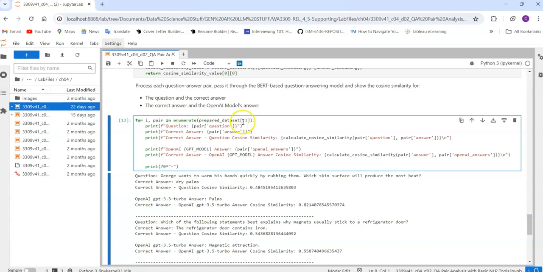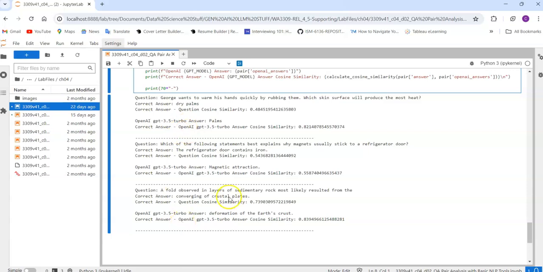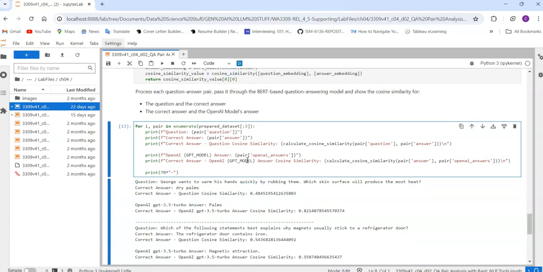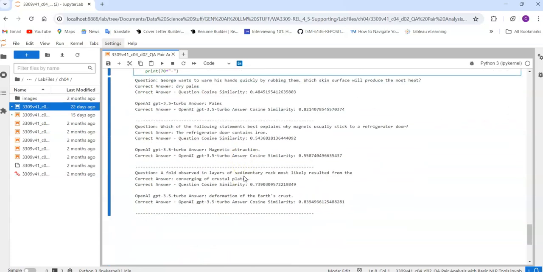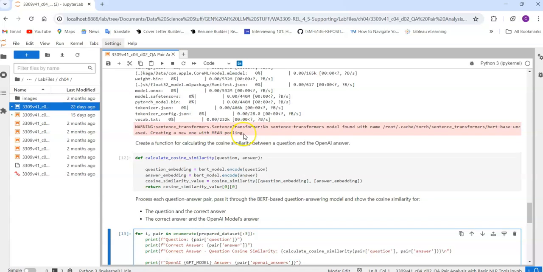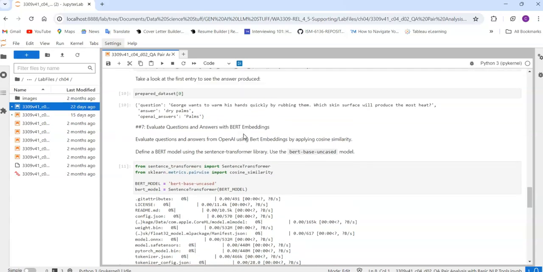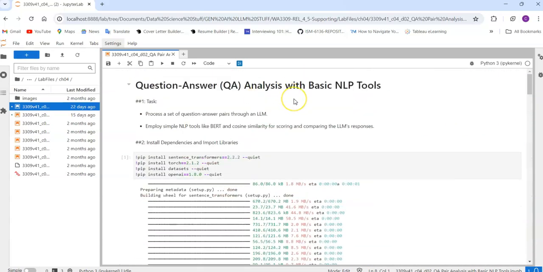Similarly for this, basically you have taken only three questions. See, the range 0 to 3 is 0, 1, 2, so a total of 3. For three questions you're doing this, so that's why you get these three outputs. If you want the entire dataset, you can leave it empty, then it will take all. If you want the last one, you can keep -1. You know that, right, that is list indexing. However many questions you want from your prepared dataset, that many answers will be extracted. In this way you can use BERT for getting answers for your questions. So this is the basic question and answer analysis with NLP tools.